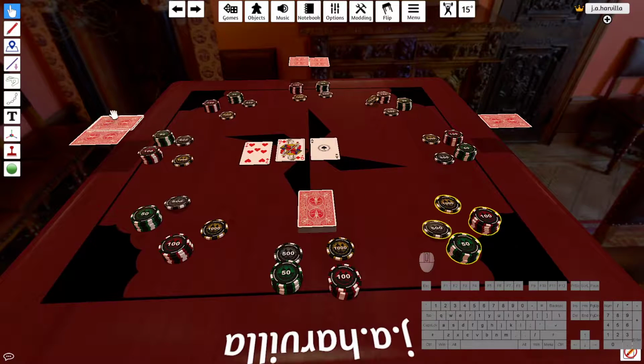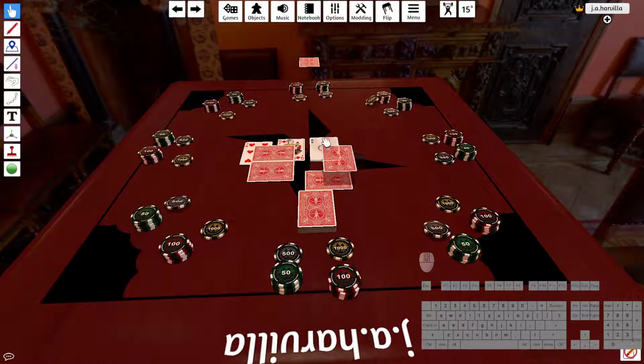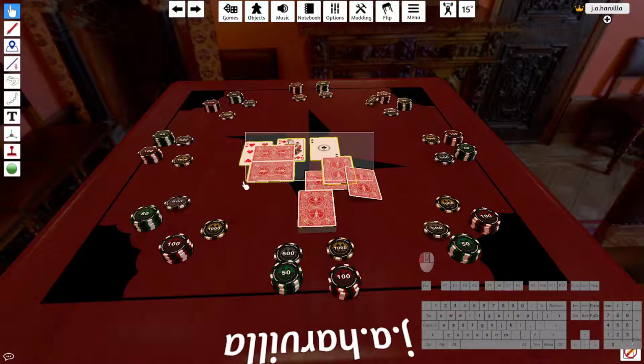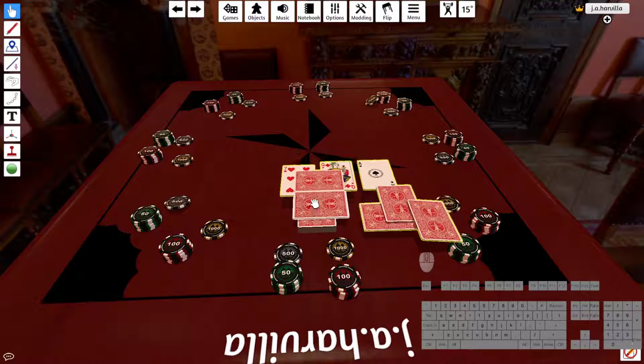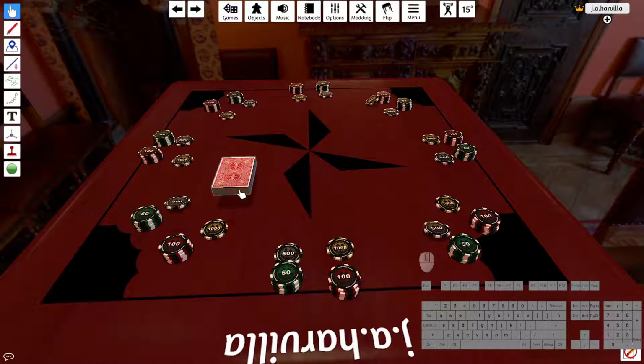Let's say everybody has put their cards back in, and we're going to start a new hand. Now I can just select by clicking and dragging all of these cards, pick them all up, hover over the deck, and they will all go back in. Then we're going to click and hold the deck, give it a little shake, shuffle there, pass it over to the next person to deal, or there can be a designated dealer.